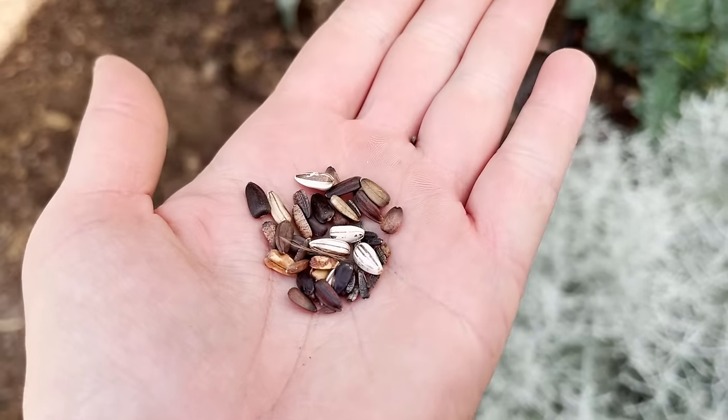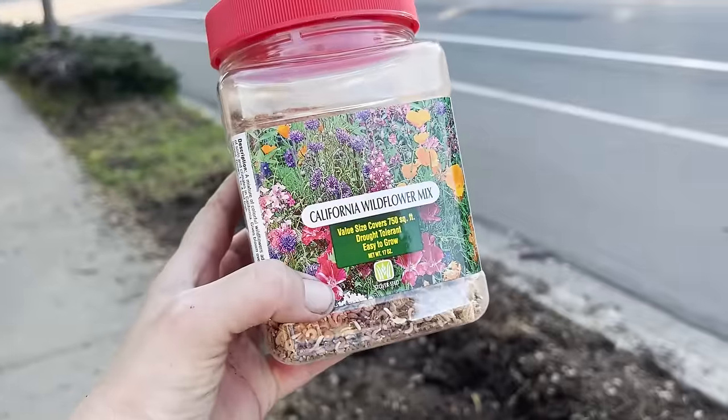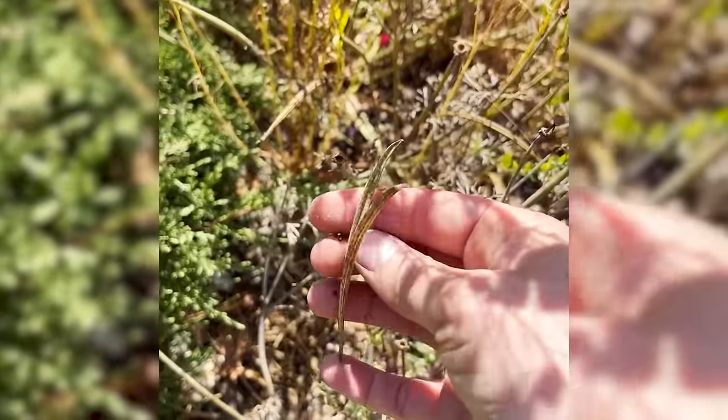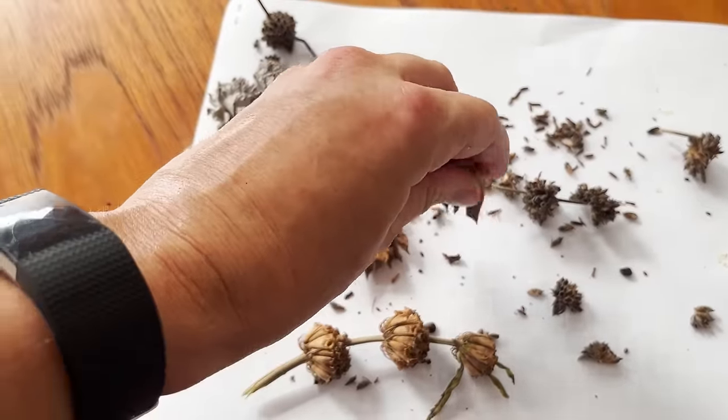This also goes for sexual propagation — and by that I mean seeds. Collecting seeds from your existing plants is a great way to get more free plants. For example, I have a ton of wildflowers in my front yard. They started from seeds I bought at Home Depot. The wildflowers grew, the season ended, and they created so many seeds. I now have a whole seed drawer. I've also done it with sweet peas, marigolds, and vegetables like beans or pumpkins. Those seeds can be collected and replanted the following year.